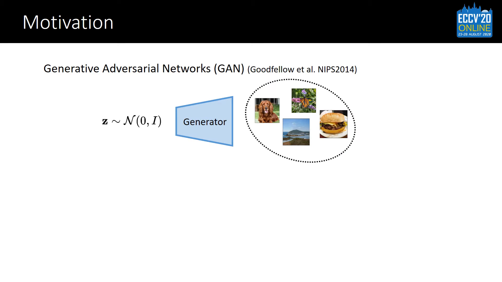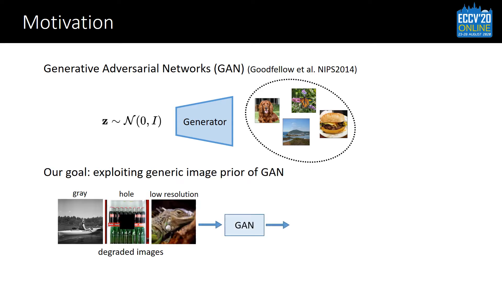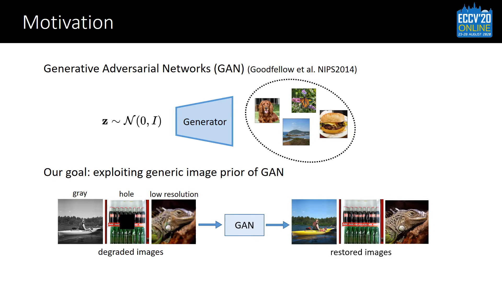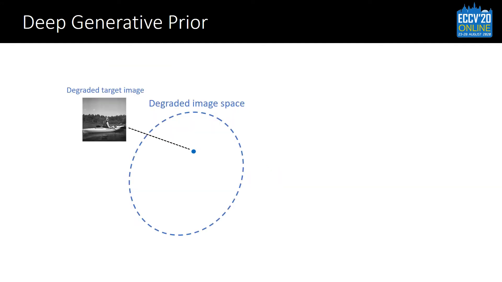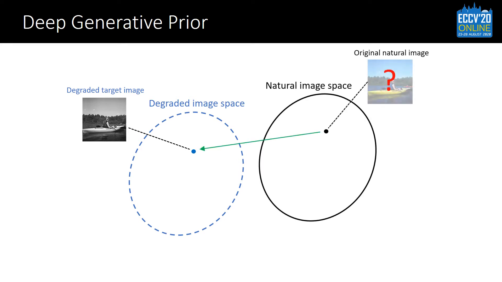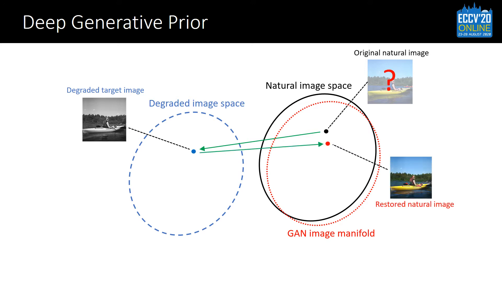It is known that a generative adversarial network trained on large-scale images is a good approximator for the natural image manifold. Thus, our goal in this work is to explore how we could exploit the generic image prior of GAN for image restoration and manipulation. Given a degraded target image obtained from an unknown natural image by applying a degradation transform, in order to recover the natural image, we view the image manifold captured by GAN as the approximated natural image space, and search for the image that matches the target image in the degraded image space.